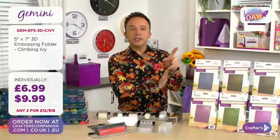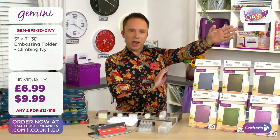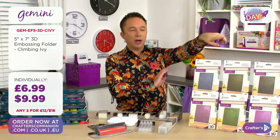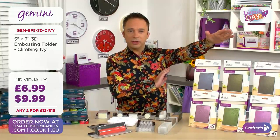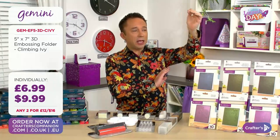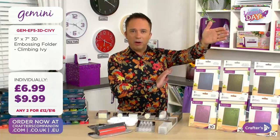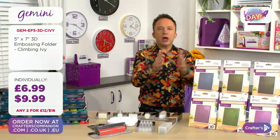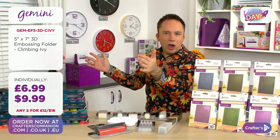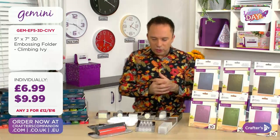That's awesome. Because of the way the studio is set up, we're a long, long way from each other. I can see all the way over to Craig, right down the other end of the studio, and it looks as impressive even from really afar. Do you know what I mean? It's really going to stand out from those other Christmas cards that are lined up on the mantelpiece or hanging down, or however you display your Christmas cards.